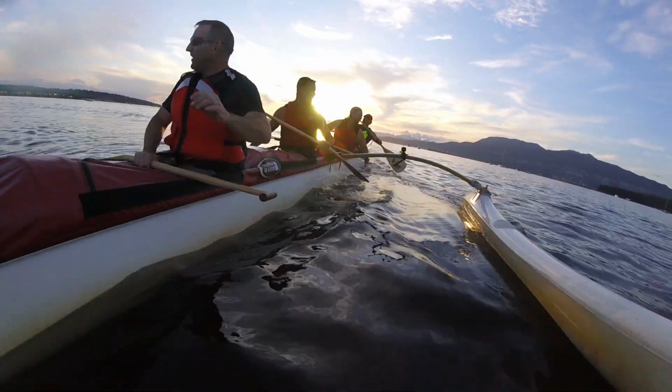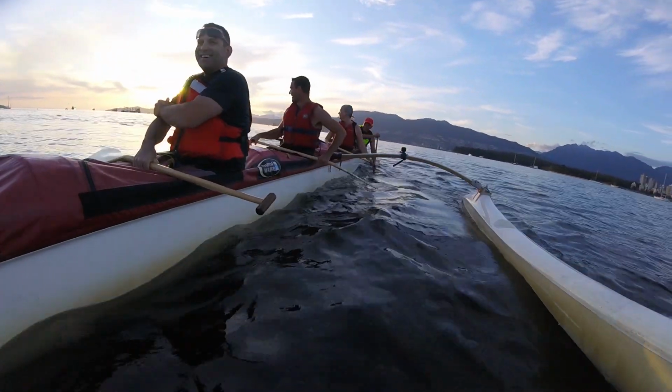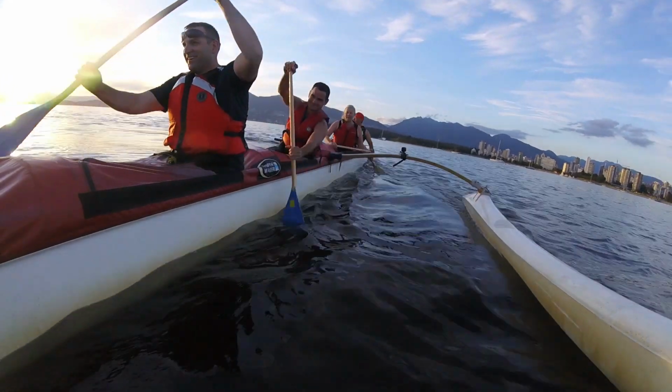The Huli by leading to the left. One person. See how effective that was. Okay, paddles up. Take it away. Go a bit further out.